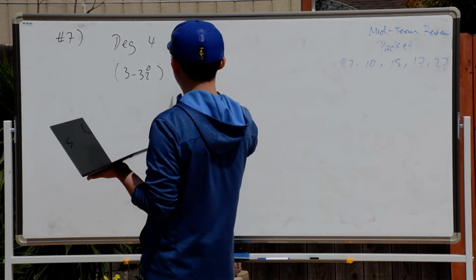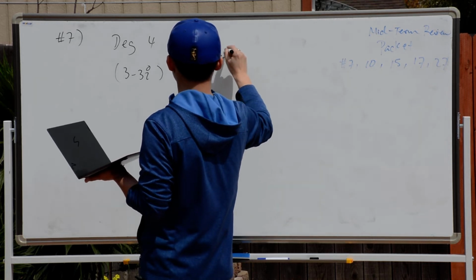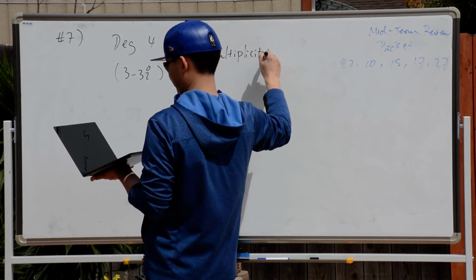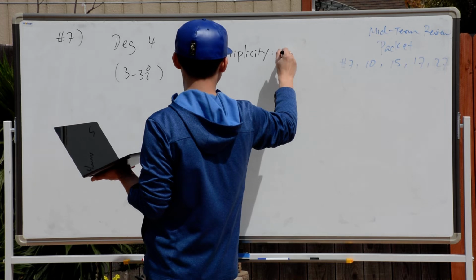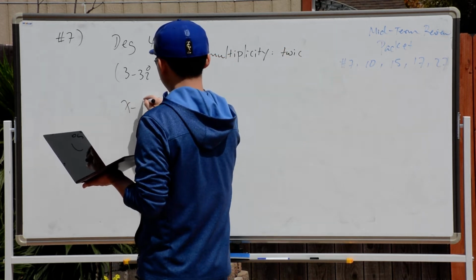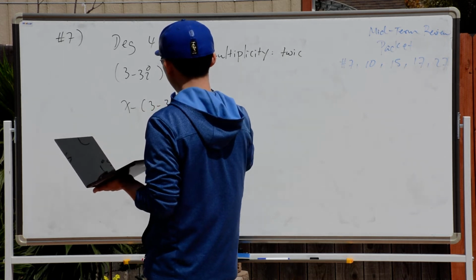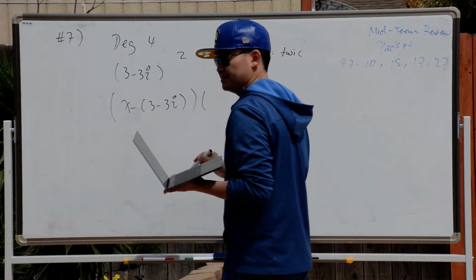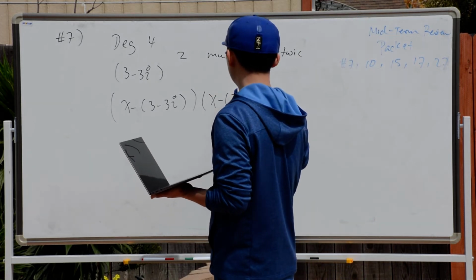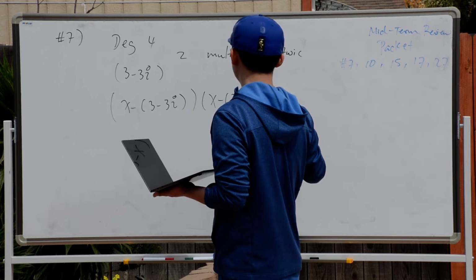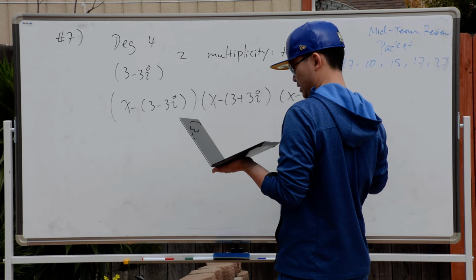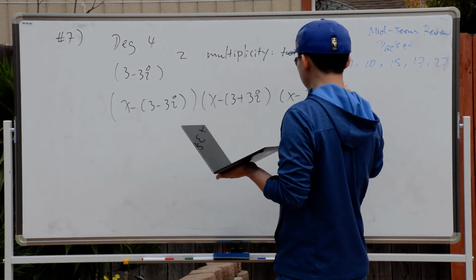Okay, so 2, that means that appeared twice. So multiplicity. So that appears twice. So we do know that's x minus quantity of 3 minus 3i. So guys, keep that in mind. The conjugate of the imaginary number is also part of the solution. So it's x minus 3 plus 3i. And then x minus 2. So how many times does that appear? So that's saying that is twice.